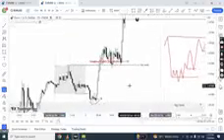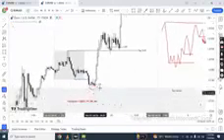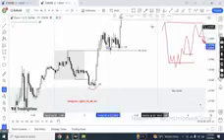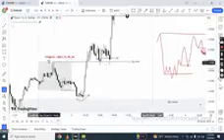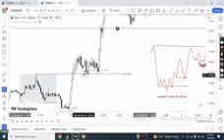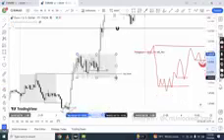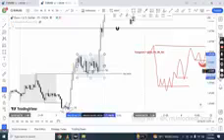Now one thing you need to remember is that we've already tested an important higher time frame key level with this manipulation profile right here, and tested that 4-hour order block. And now with this second ranging profile, we can at least expect it to test a lower time frame key level, and then we can expect an expansion profile. In this case we've done exactly that. This ranging profile tested the breaker block, and along with that we had this last turtle soup right here, and after that we can start to expect an expansion.